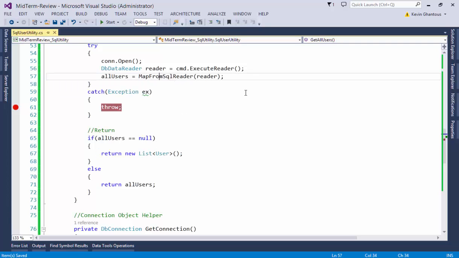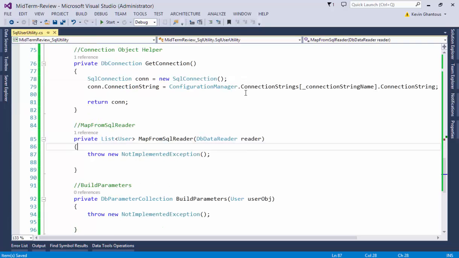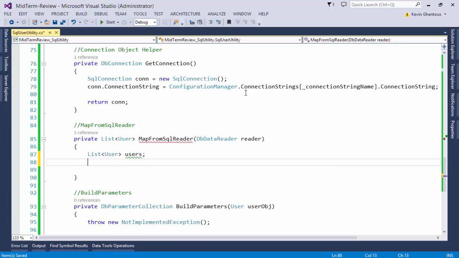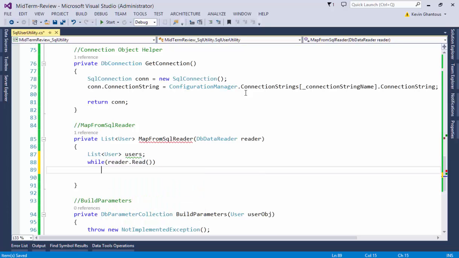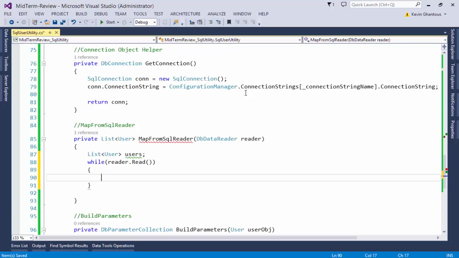All right, so this method needs to be implemented. The map from reader. And inside of here, we'll need a list of user. And we're going to do a while statement. So while the reader is reading, while we're getting data from the database, this will be our user DTO or data transfer object, which is just another user object.